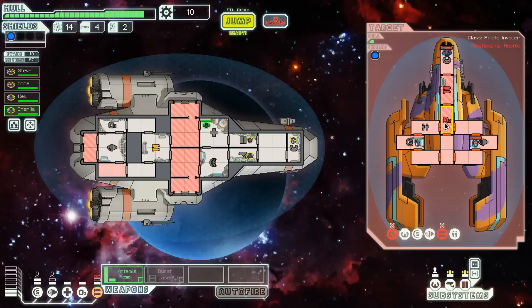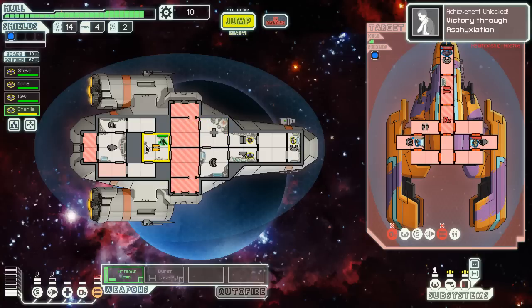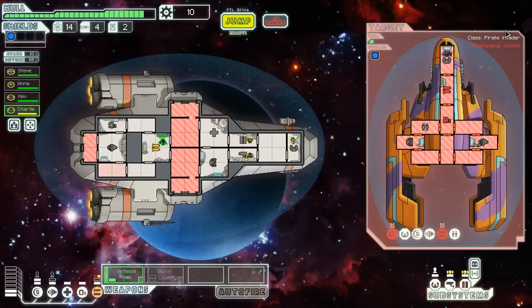Go on, it looks like they're giving up hope. I hope they don't fly out. There's no FTL announcements on there. I haven't got enough. If they try and go, then they're going to die because I'm going to shoot their FTL. But it looks like, yeah, victory through asphyxiation. They're dead. So that's probably my go-to tactic on this. I'm really chuffed that it worked on the first go.